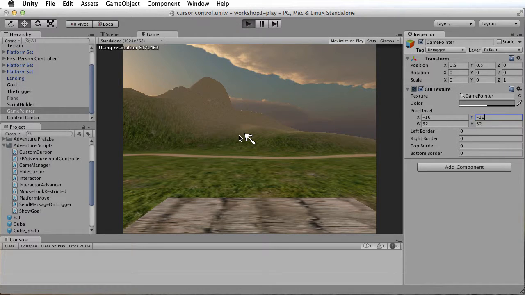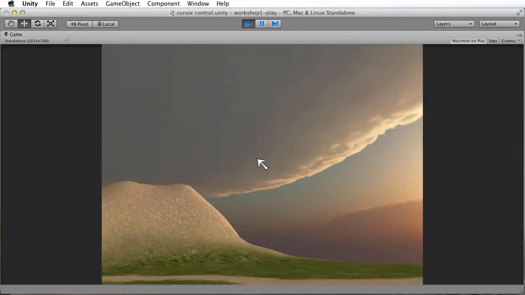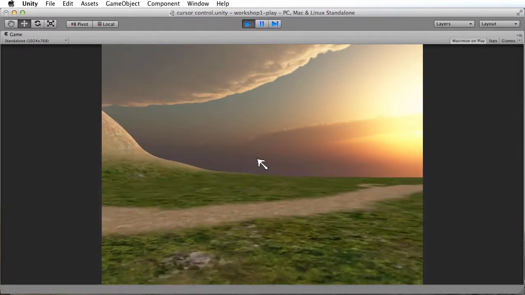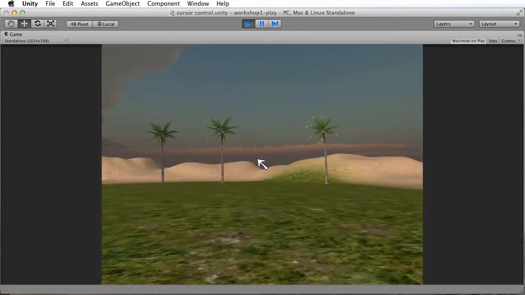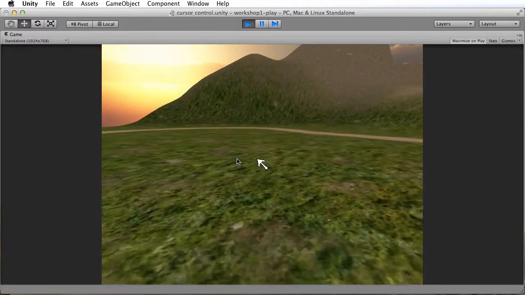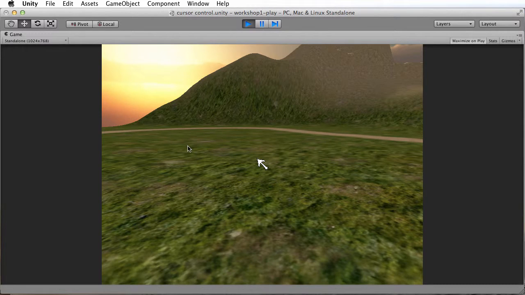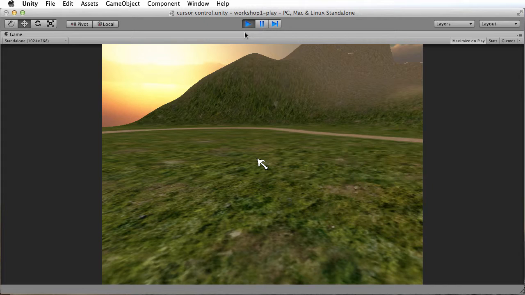So let's hit play. And if I sit here, I'm still seeing this cursor. We'll have to mess with that a little later. But now when I move, the system cursor, as you remember, goes away, and now we see this custom cursor sitting here. Okay, so now we've got to find a way to connect this system cursor and this custom cursor. But I want to do something else as well.